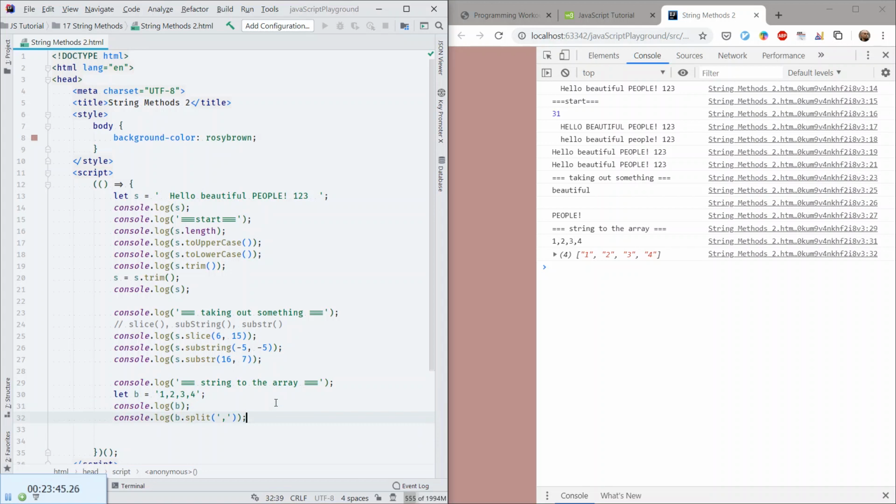Another thing we can do is finding stuff in our string.